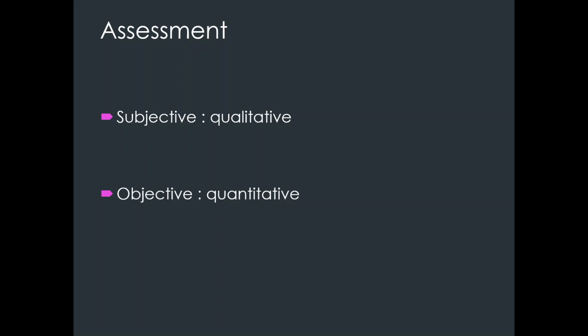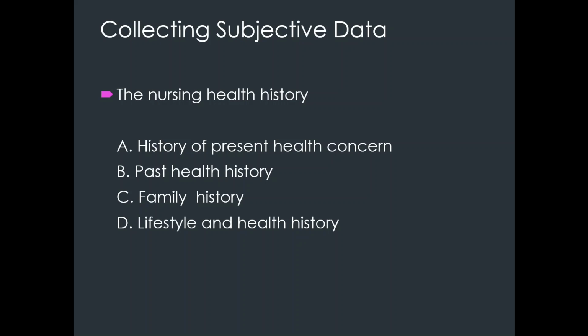Assessment. Subjective assessment is qualitative, and objective assessment is quantitative. The nursing health history: first, the history of the present health concern should be considered. Then the past health history of the patient. Did the patient have any ailments prior to the complaint or admission? Then we should also check the family history, the background of the patient.